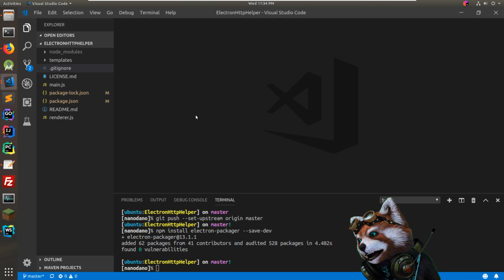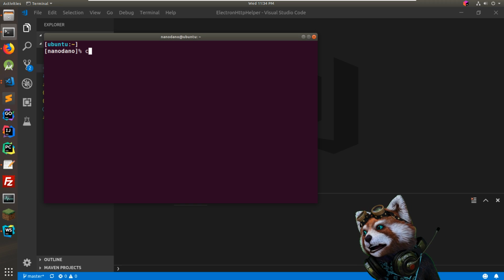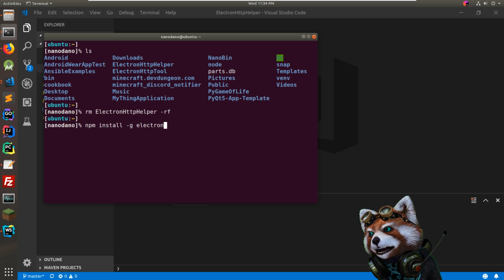Okay, so actually what I'm gonna try here is, so I have this other one I don't need now. Okay, so I'm actually gonna do npm install globally the Electron Packager.